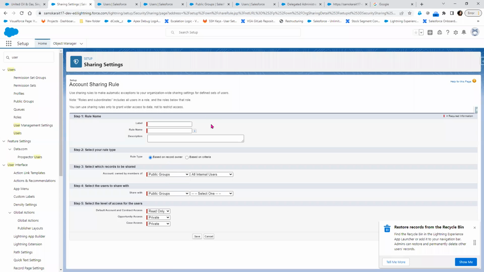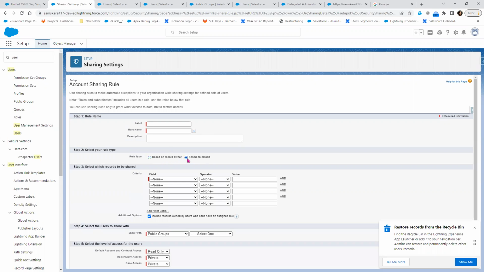For example, I have an owner ABC. Whenever the owner is creating the record, I want to share the record with another member. So whenever the owner is ABC, I want to share the record. For that ABC, I have to create a public group, keep that user in that group, select that public group and share that. But mostly we go with criteria based.